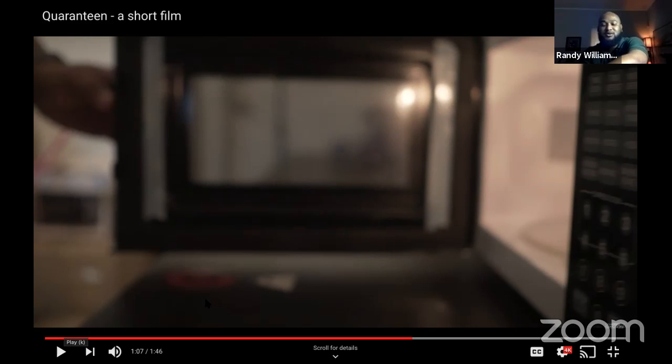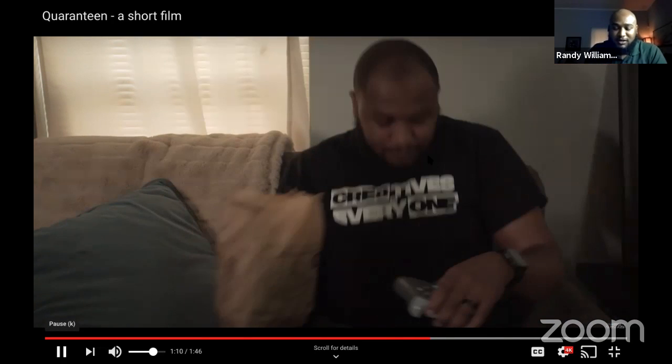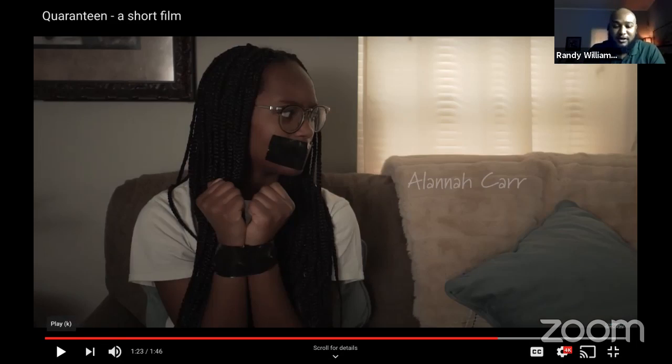So this would pretty much be somewhat of a tracking shot, when I'm tracking my hand going to get the popcorn. Let's go back. Yeah, that's like a quick tracking shot. So we're back on a medium shot of me. Popcorn? Then I would cut to a medium shot of her. But I wanted to do the medium shot of me first because I didn't want to reveal that she's tied up. So now we're in the medium of her again.